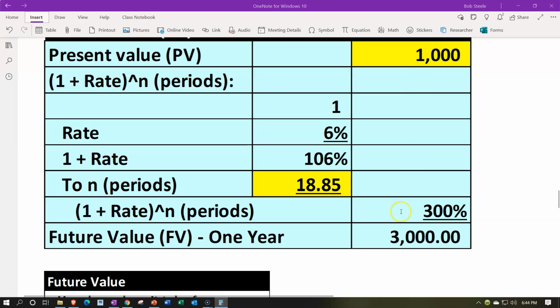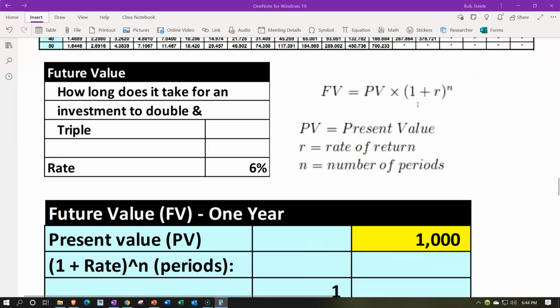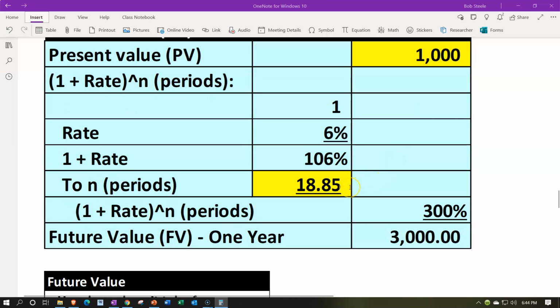So we got the 1,000 times the 3 is the 3,000. This would then be the unknown. If these were all connected with formulas in Excel, we can use trial and error to basically back in. Instead of doing the algebra and solving for n, we can simply use trial and error and let the system find it out, plugging in numbers, starting possibly with 10 and just going up from there until we get to approximately 3,000. And using Excel, we can accelerate that by using goal seek, basically telling Excel to do that for us. So that's how we can derive this number in a formula basis.